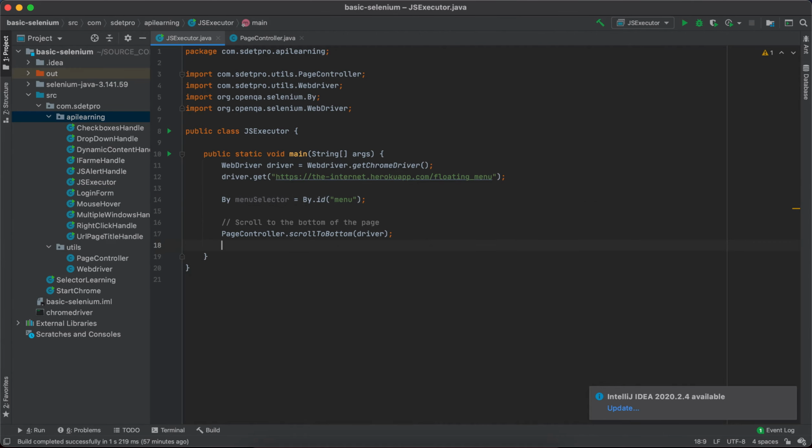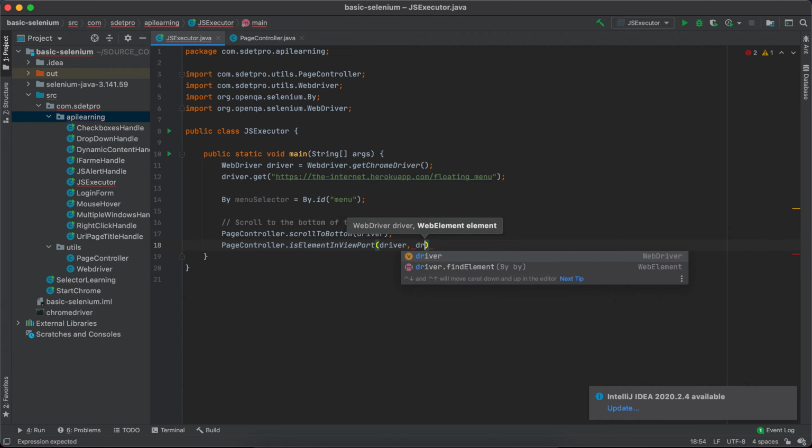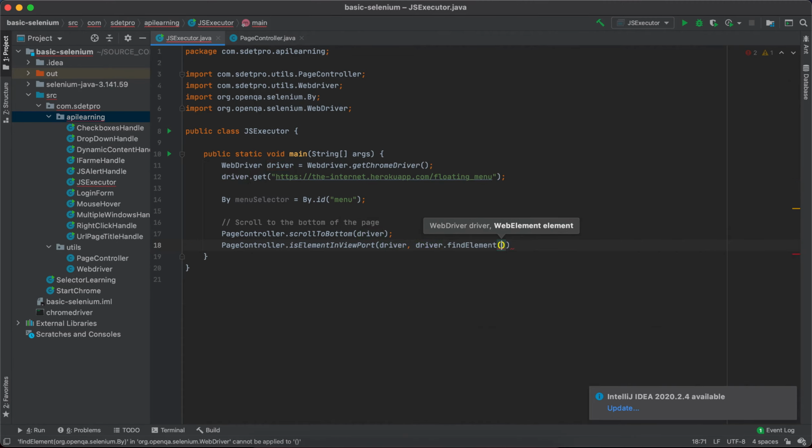So I will do something like base controller is the element in the viewport, and the first element is driver, and the second one is driver dot find element menu selector, right?